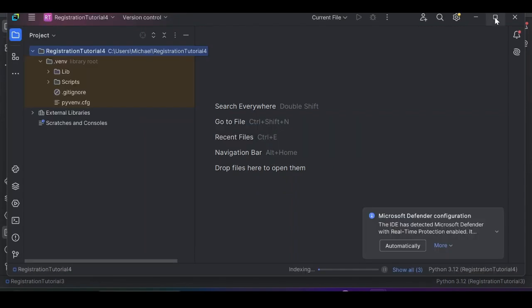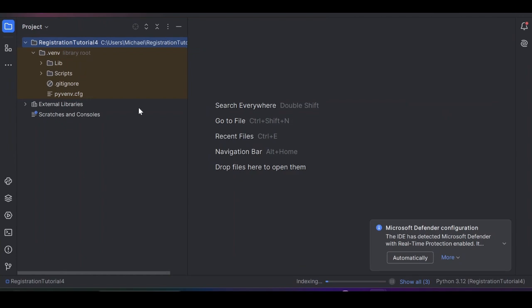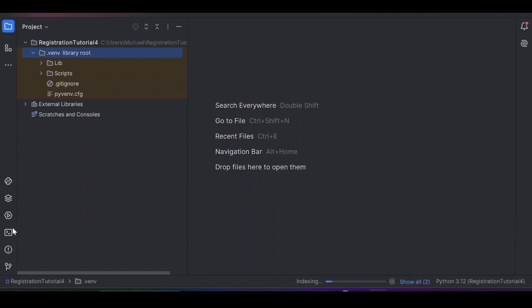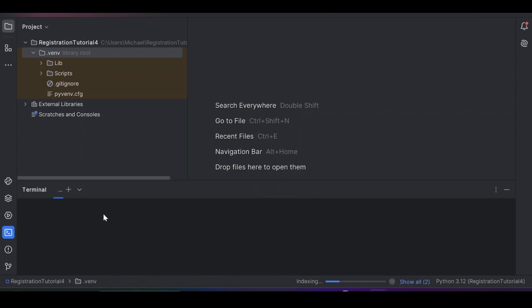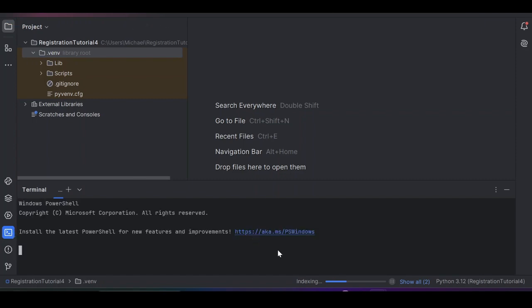All right, great. While this is loading, it has created our virtual environment for us, so we are ready to dive in. I'm just going to come here in PyCharm and click on terminal. There you find that the virtual environment for you to work with is already created.